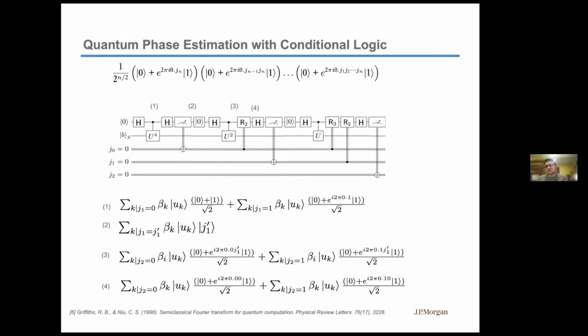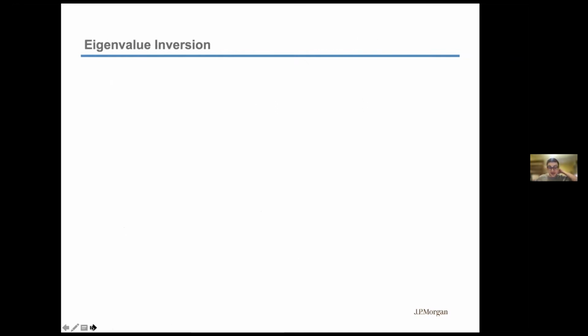And what this allows us to do is repeat it multiple times. If we have a superposition of eigenvectors, we're going to get the same distribution that we would have gotten if we performed coherent original QPE, but we constantly just measure. So we lose coherence, but we get this distribution of eigenvalues. And the second step we use this to help solve is known as the eigenvalue inversion, which is an important part in HHL. And so we'll see how we actually use this as a component of this.